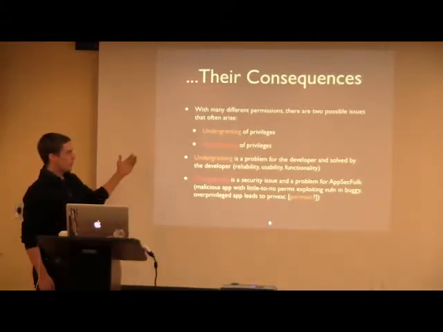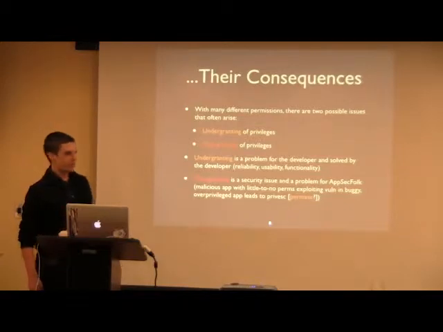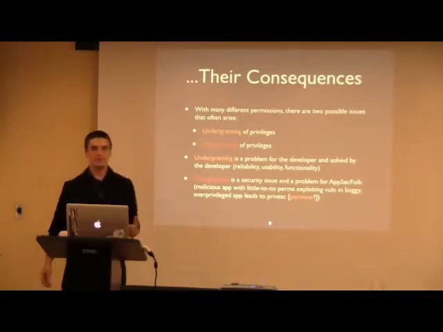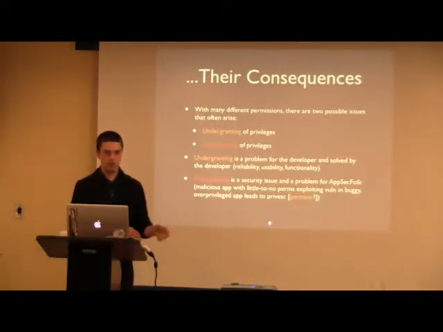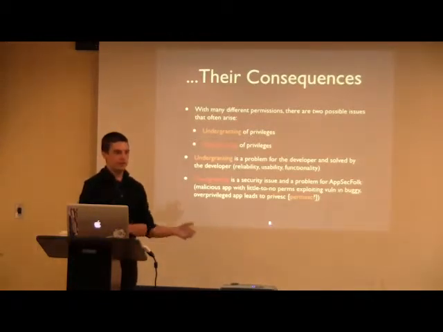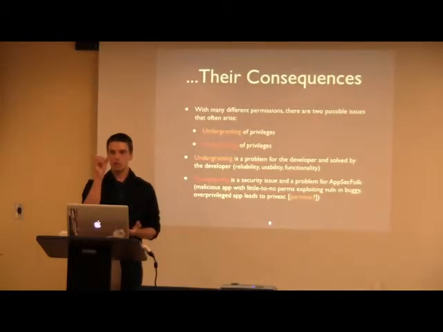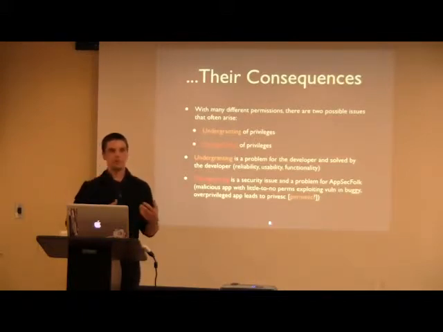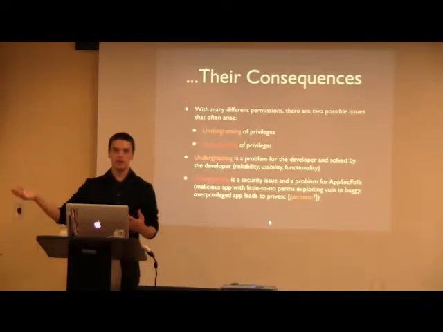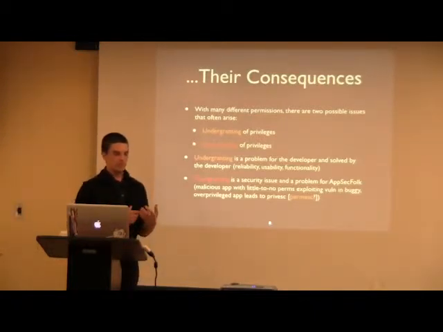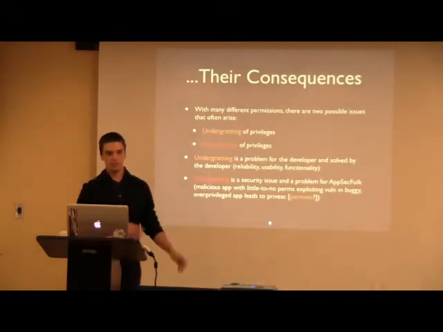We have two cases, undergranting of privileges and overgranting of privileges. So undergranting is typically, not 100% of the time, but typically a stability and usability issue. If you think of when you get that nice little force close thing that comes up, and you look in the Android log, you'll see a security exception was raised or thrown, and it gives a little bit of detail. It's because the developer called something but didn't request the permission that was required to call it, and it leads to a force close because they didn't write an exception handler.